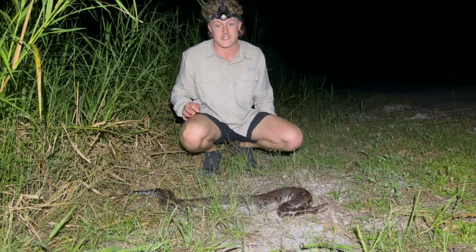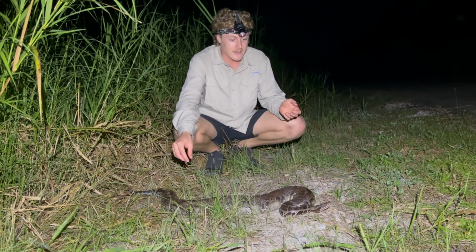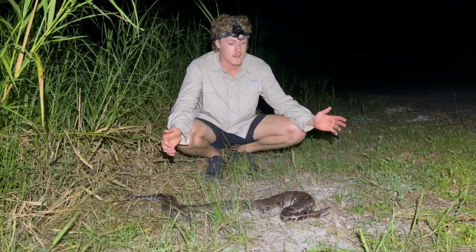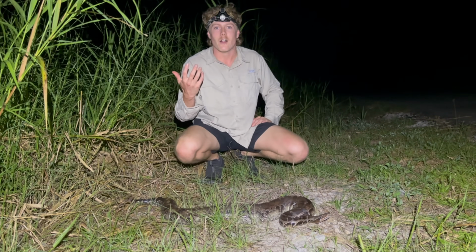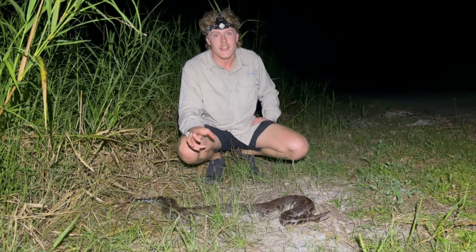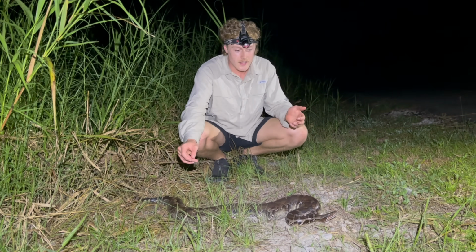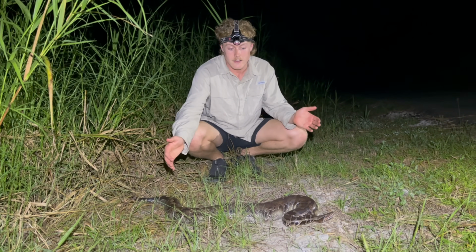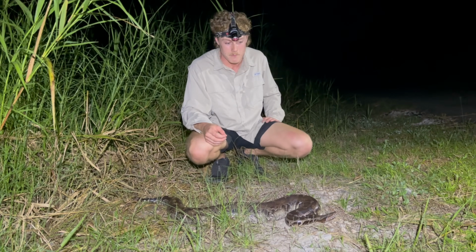I'm dozing asleep in the front seat and just looked up ahead, and this blood python, this Bornean short-tailed python, is sitting on the road with this owl as well, just staring at it on the road. These things are so weird. They're literally like a death adder as a python. They strike so fast with so much power.